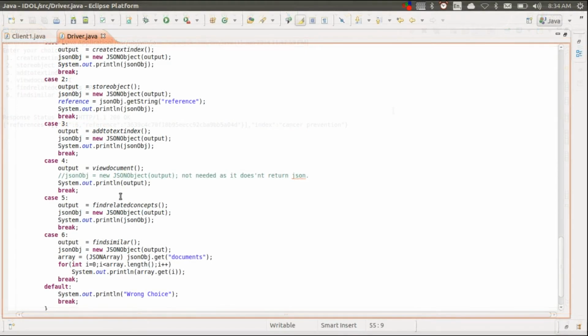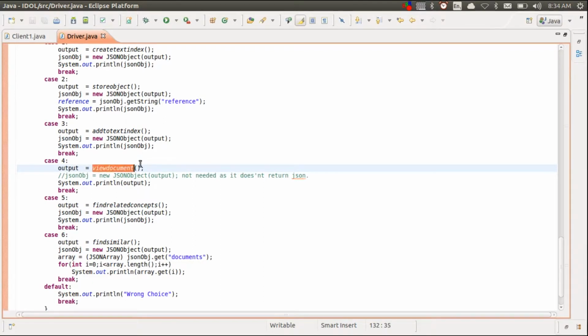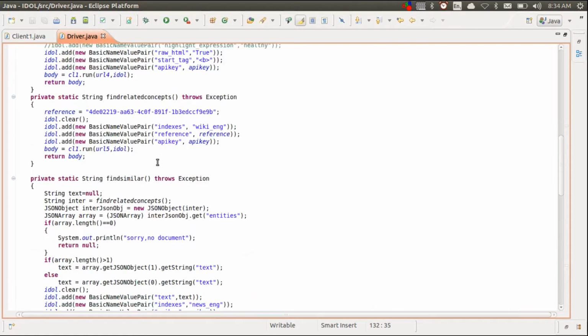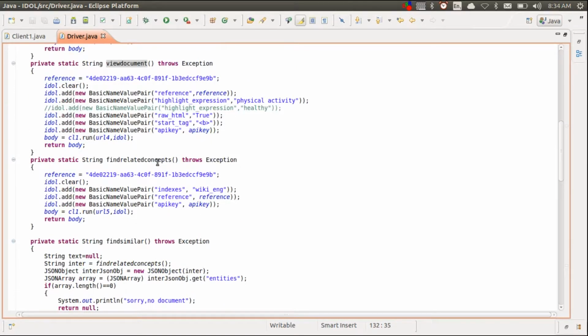Okay, now let's move to our next goal. Our goal here is to execute a View Document call and at the same time highlight the phrase physical activity in the document. We should also make sure that our output is in the raw HTML format. The View Document API allows you to render documents into HTML and highlight text in the document. It uses HP KeyView to extract the contents of over 500 different file formats and convert them to HTML. Now, let's take a look at the View Document method.